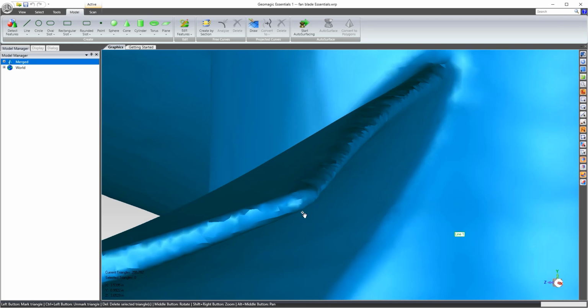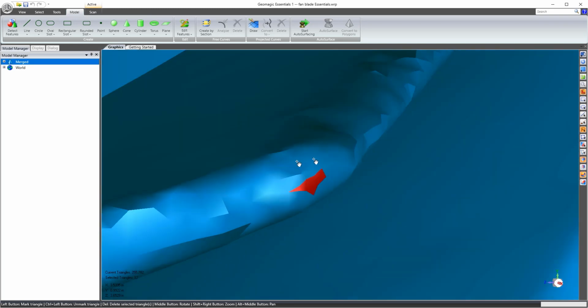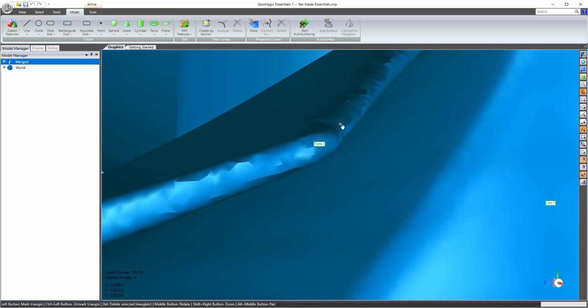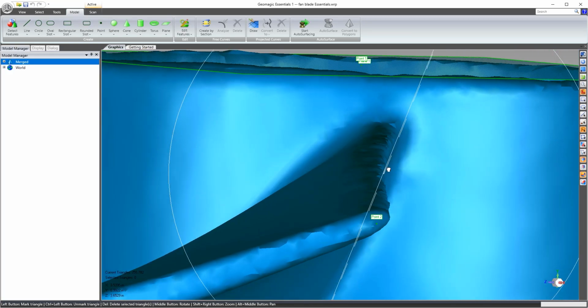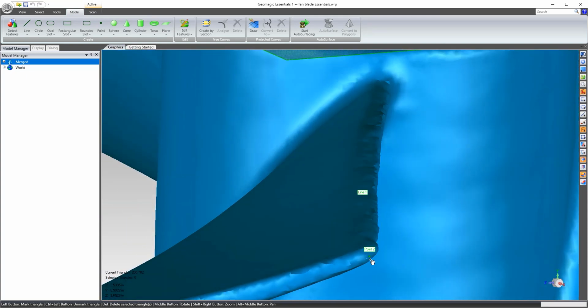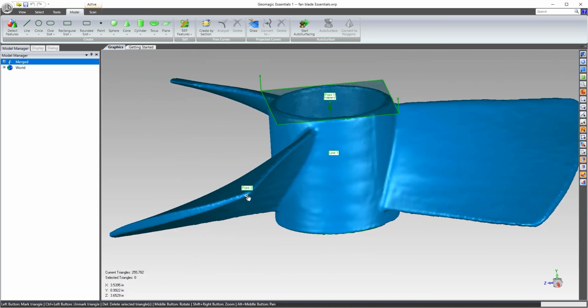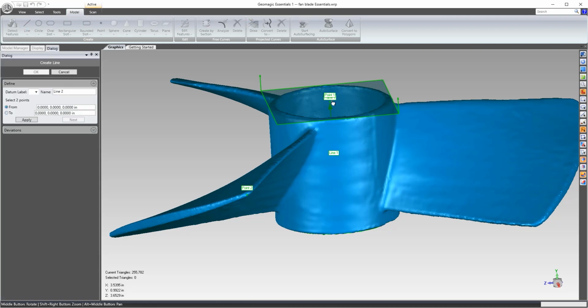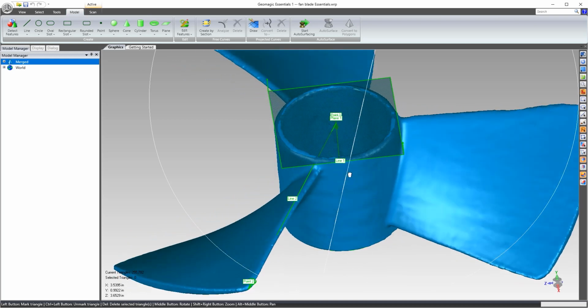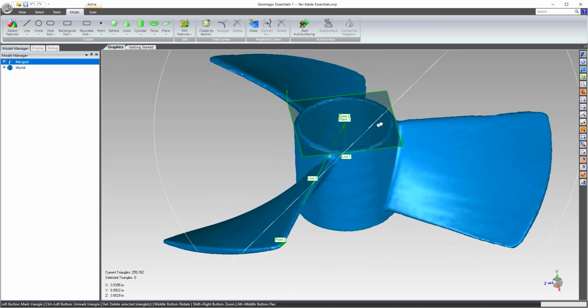The reason why I did that is I'm going to come over here and select a little bit of the tip there, and then fit a centroid point. This is just to give me something to clock it to. I could fit a line there if that line was straight, but in this case I'm just going to use that point. In this instance, I'm going to grab that point and come over to a 2-point line. You can see I can click the from and to, and then hit apply, and it creates a line there. So I essentially created enough geometry to create an alignment.